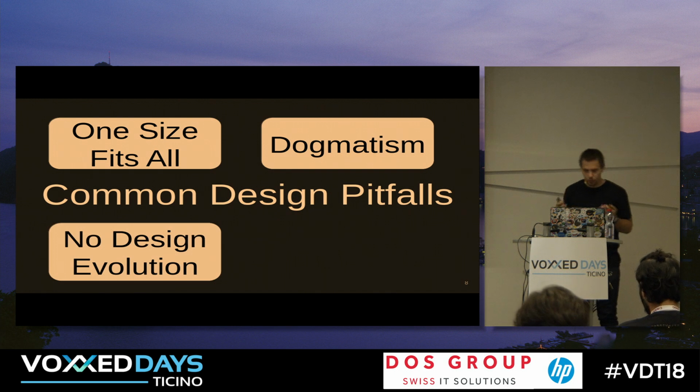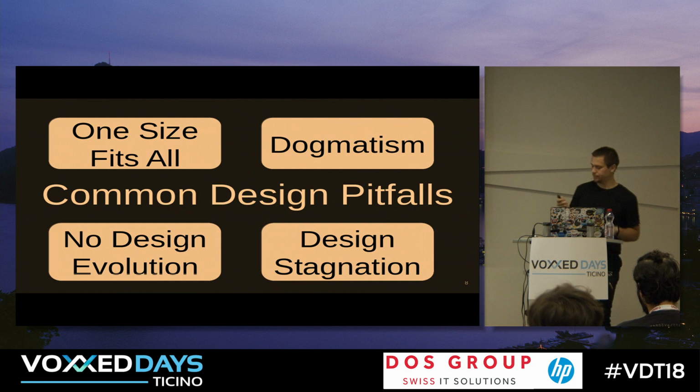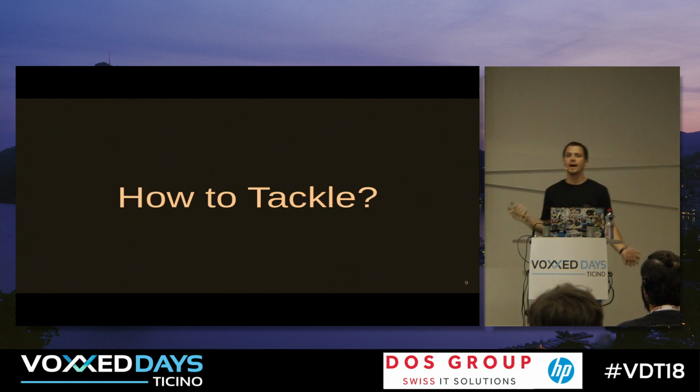As a result, there is no real design evolution, and it really leads towards this design stagnation. You're creating a legacy system from the get-go. You're not, again, building the software for your use case. You're not attending to the business need. You're just attending to your desire to meet dogmas and follow best practices, as they've been called on the internet. So, how do we tackle this problem?